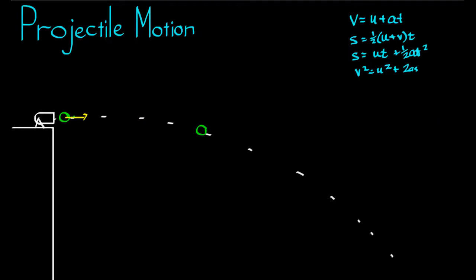But since gravity is acting on the ball, gravity starts to give that cannonball a little bit of vertical velocity. It does not affect the horizontal velocity there. So look at those two arrows. The yellow arrow has not changed in size. So the ball is still moving to the right at the same speed. But the ball is now also moving down at some velocity. If we add those two vectors together, we get something like that there, which shows the real direction the ball is travelling. And finally, as the ball moves closer and closer to the ground, even though the horizontal velocity again has not changed, the vertical velocity has increased in the downwards direction.